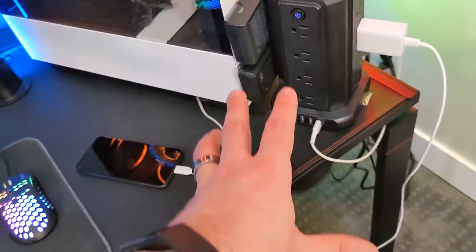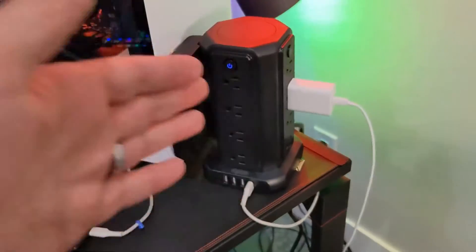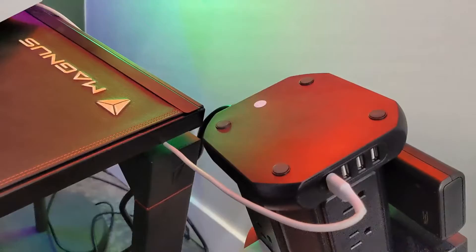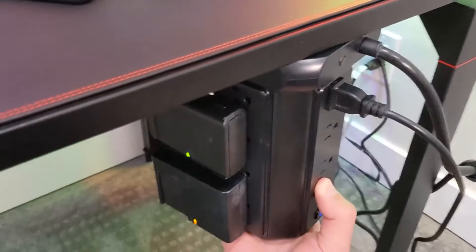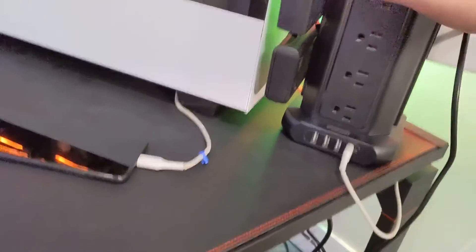If you're going to have a lot of cables plugged into this, it's going to start to not look so attractive — it'll still serve its purpose, but it won't look as good. That's where you can get creative. You can put it behind a PC in a corner so everything's plugged in but not visible. Another option is to use some heavy-duty Velcro and mount it underneath your desk, with the USB ports facing out, or push it back and hang it upside down with full functionality. Just make sure you're using something sturdy enough to hold it, since it is a fairly heavy-duty item.